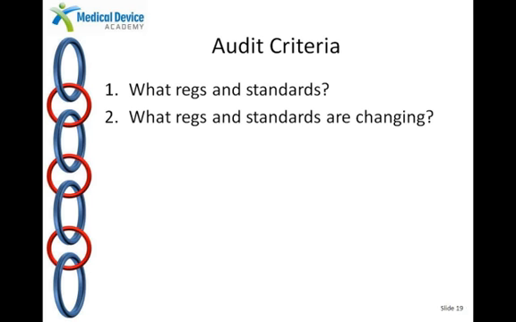Number 2, what regulations or standards have changed or are changing? For example, if you've got an EU certificate, the relevant annex of the harmonised version of ISO 14971, the European harmonised version, needs to be considered. Because that's explaining to us a different way of understanding how the Europeans are now interpreting ISO 14971. So your auditing should check that a gap analysis and an action plan has been adequately completed. Maybe there are other regulatory changes that are affecting your quality management system.